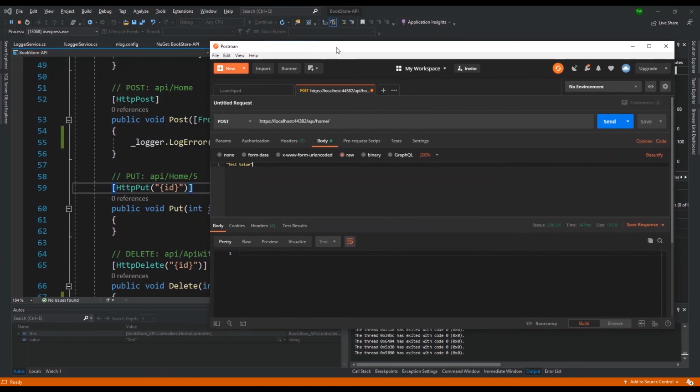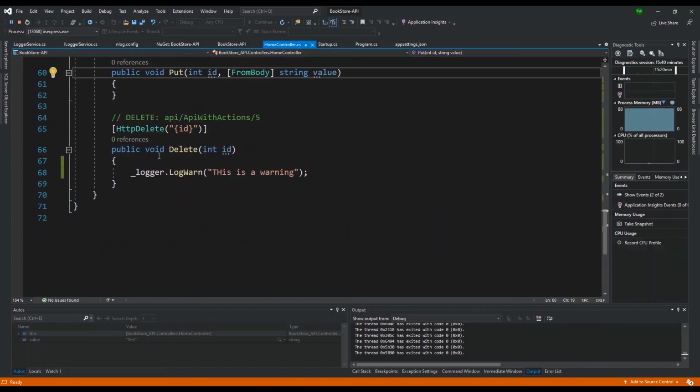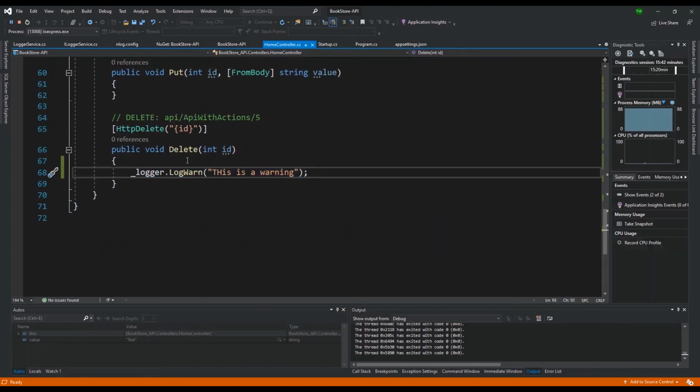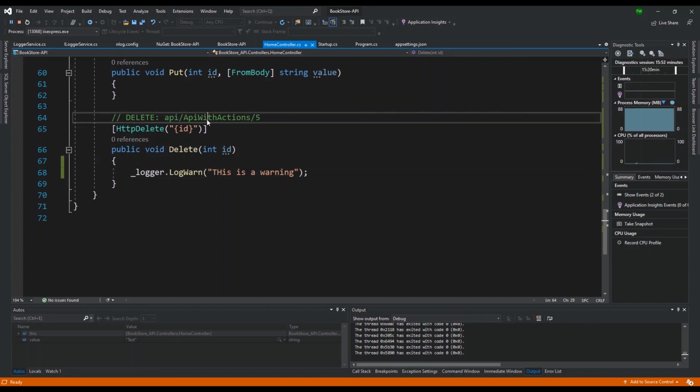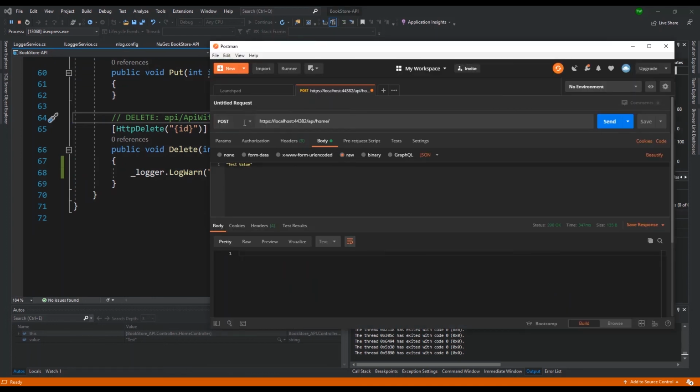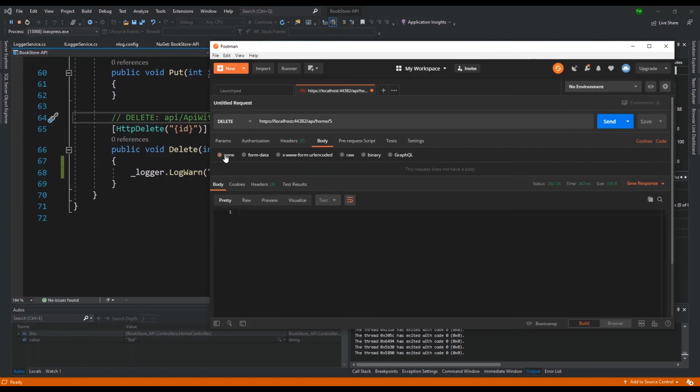And then the final one that we want to test would be the delete. So if you look at the guideline as to how to get to it, you see API / and this is once again why documentation is so important. So it's API / API with action /5. All right. So let us try that one together. So this time we're doing a delete. So the request type is not post, it's not get, but it's delete, right? And I'm expected to pass in a value. So I'm going to say 5. I don't need a body, so I'm going to say from none.